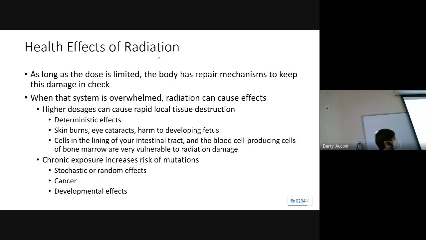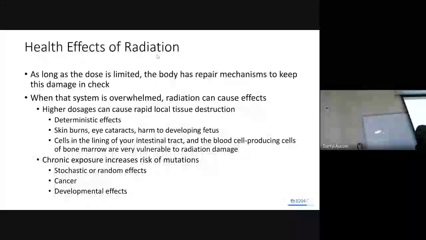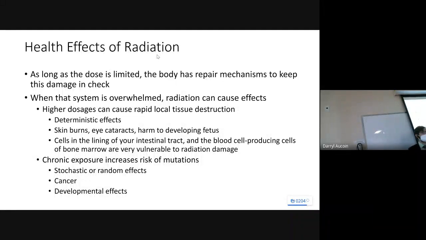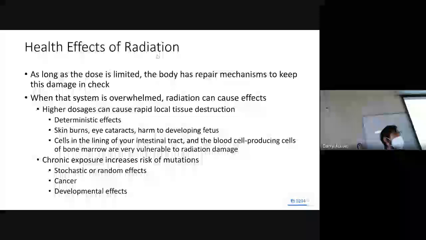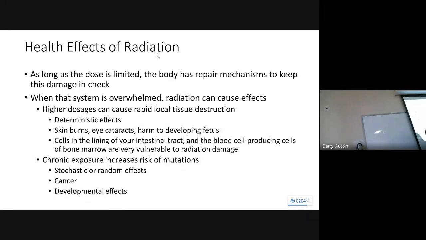So high doses, again, really dangerous. This would be like if you worked at a nuclear power plant, worked with nuclear medicine, or worked at a facility where radiation is used on a daily basis, you could run the risk of a high exposure. Generally, in people's day-to-day lives, unless there's some kind of major accident, you're not going to be exposed to large doses of radiation at a given time. But if you do, it causes a lot of problems.